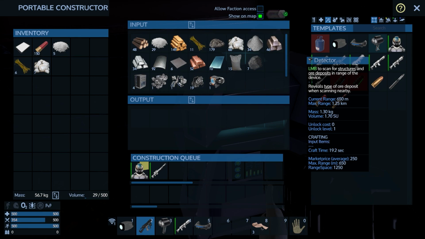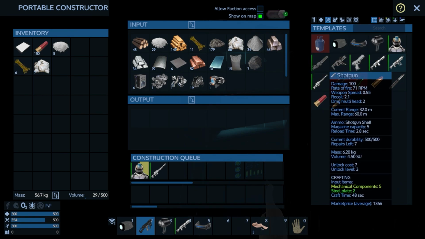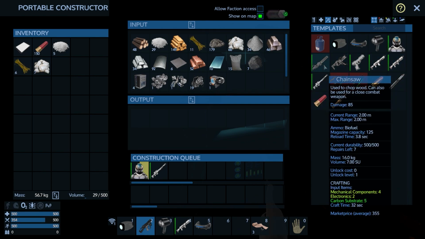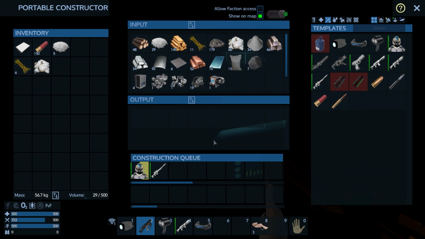To scan for structures and ore deposits in range of device, reveals type of ore deposit when scanning nearby. We have one of those. Multi-tool. We already have a multi-tool, don't we? I think we already have one. It's taking a bit of time to build that armor.